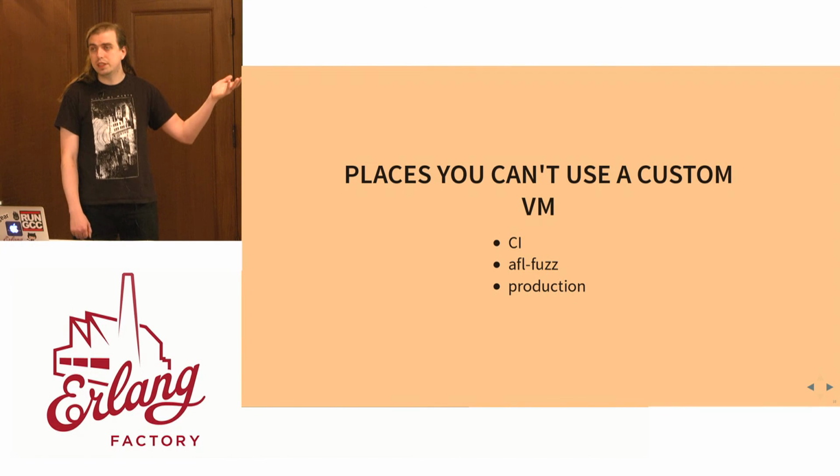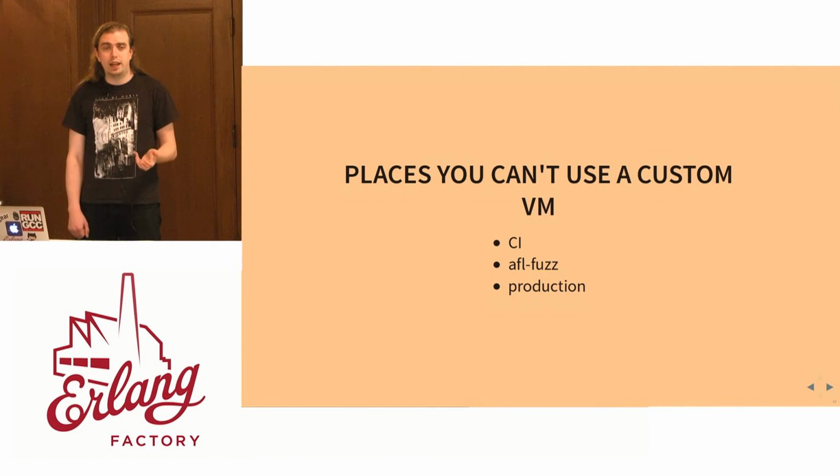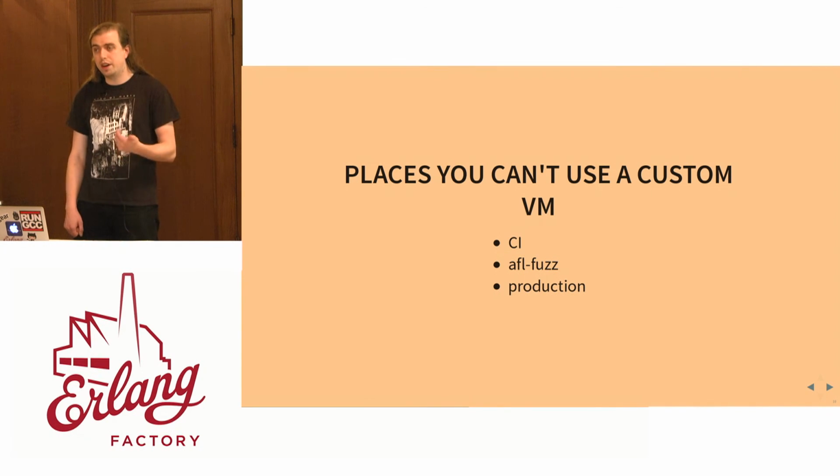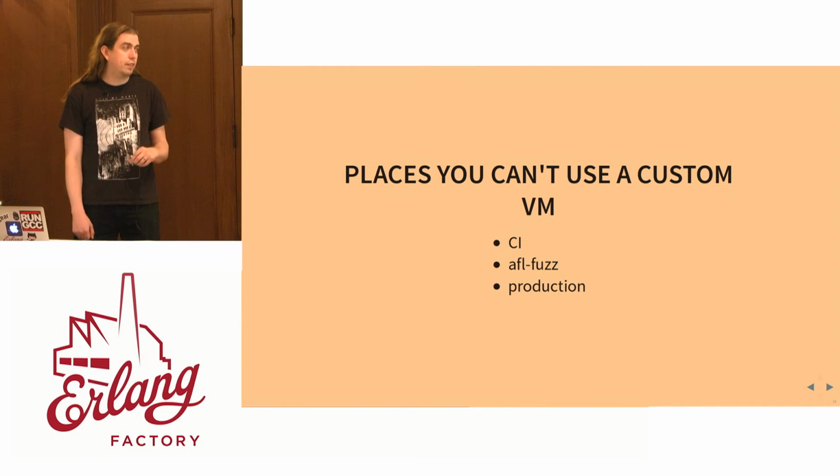AFL fuzz, American Fuzzy Lop, is a great, incredibly powerful fuzzing tool, not unlike what Kostis showed yesterday. It's kind of a reduced form of concurrent testing. It doesn't use an SMT solver, but it does instrument branches and do coverage-directed fuzzing. It's not really possible to use it on the VM, for example. I saw someone recently on IRC working on using Clang's libFuzzer on OTP, which is awesome, but I think it's a mammoth undertaking.